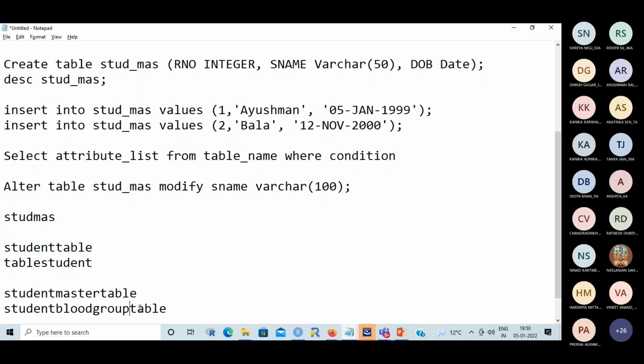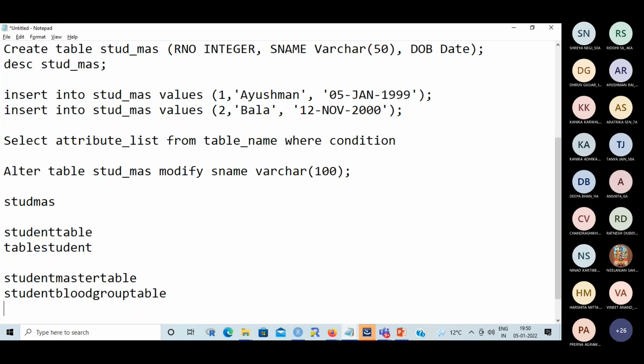But why can't I use hyphen? Chandra, tell me. Maybe it will also take it as a variable. The hyphen is a variable? No, Chandra, see.